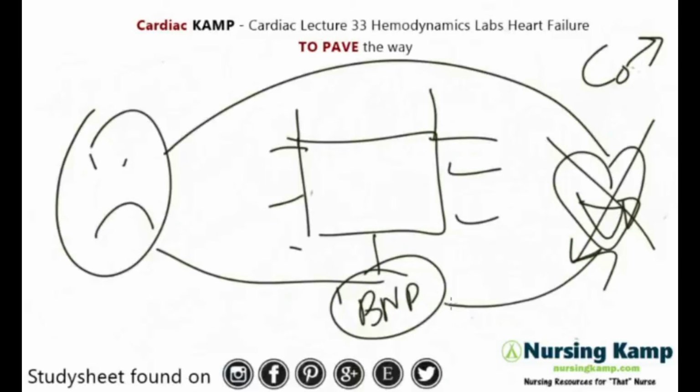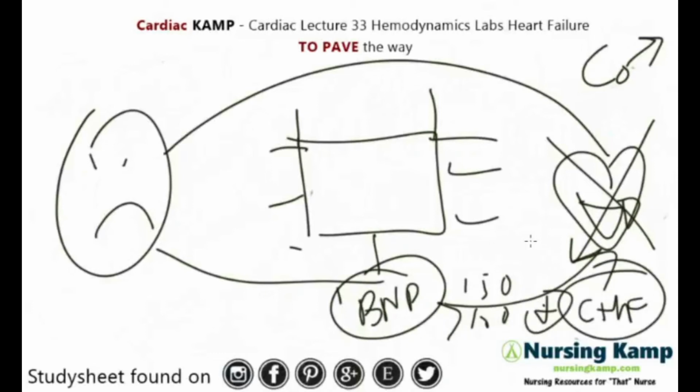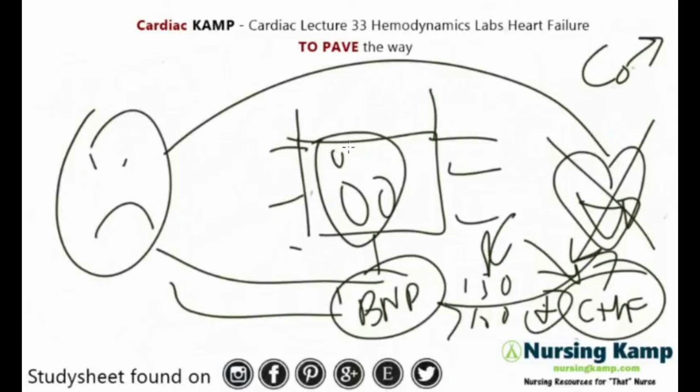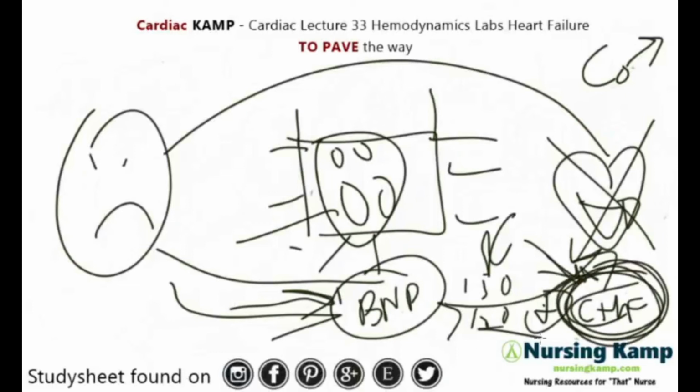All right, so elevations of BNP greater than 100 or 150 is positive for CHF. There is some speculation about, like, over time the body, it's kind of like a Cry-Wolf syndrome. Like, if the heart is damaged, the heart is damaged. And over time, the body says, I'm not producing any more BNP, but they could still be in CHF. It just doesn't work anymore. So that's kind of what happens with that.